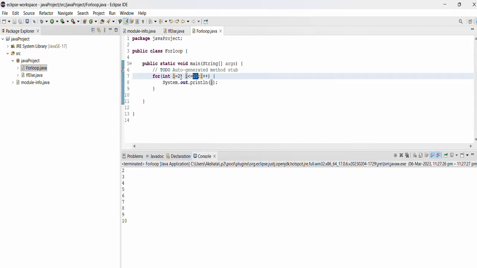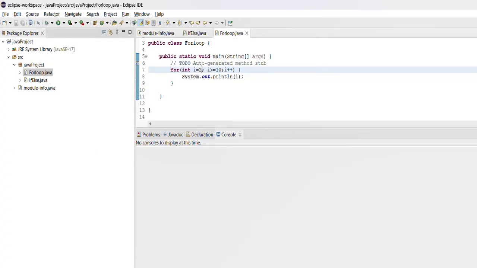Okay, so now let's see how to decrement this value. Here I'll make this as 10 and I'm asking the value of i to be greater than or equal to 0. I'm decrementing now, so I'll say i minus minus. Now what it will do is first print the value of i as 10.